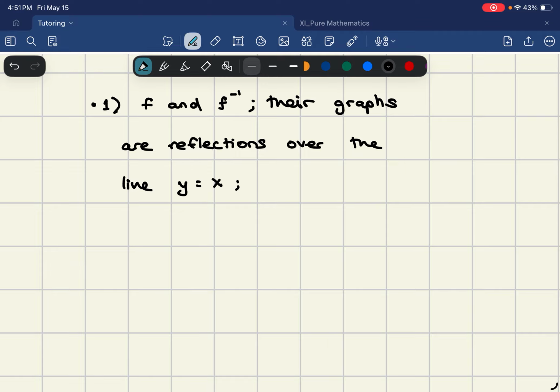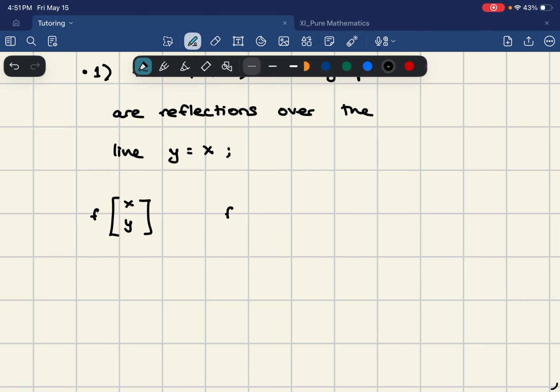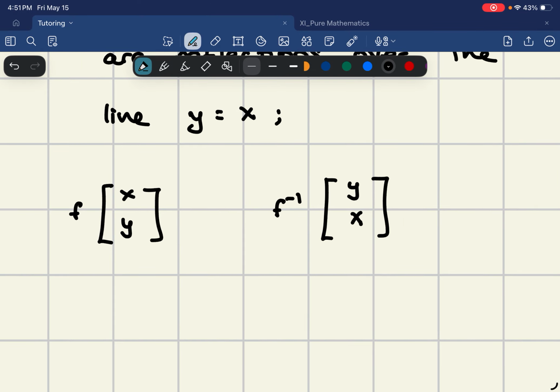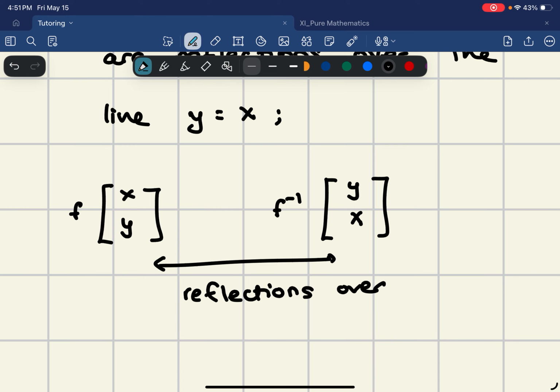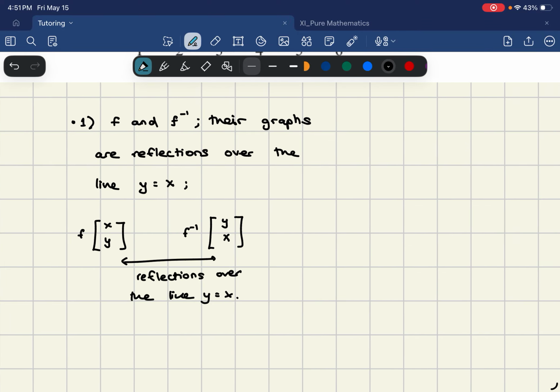So basically, if you have the coordinates x, y on your function f, then on your function f inverse, that point is gonna go to y, x, right? If you have the input x and your output is y, then putting that output as your input for your inverse function gives you the output x. That is the definition, the concept behind inverse functions that we've learned. And these 2 points are reflections over the line y is equal to x. This will become clearer as we look at more examples.